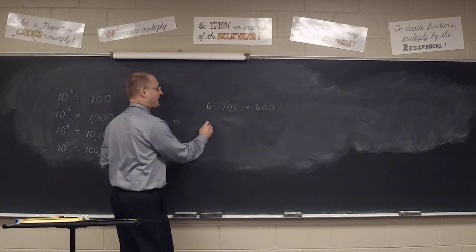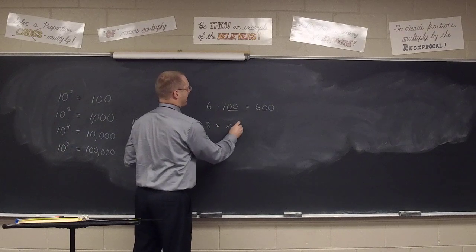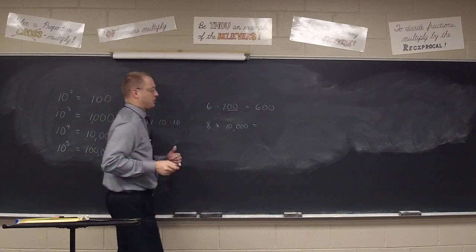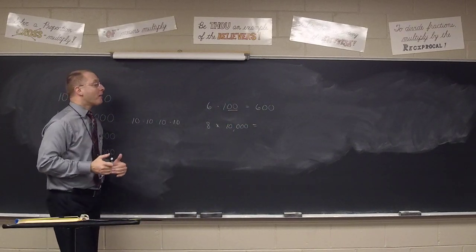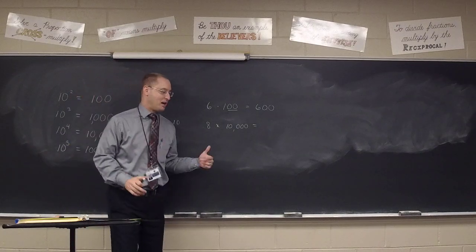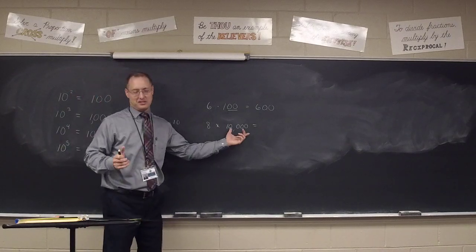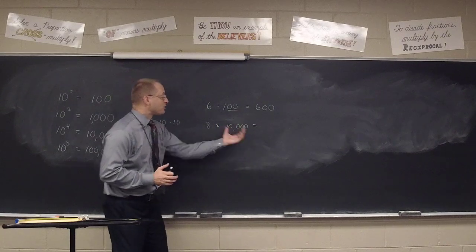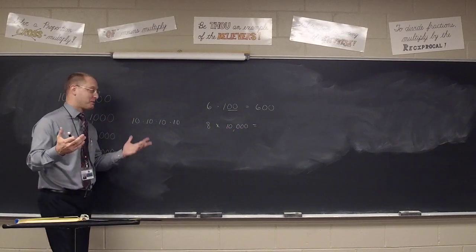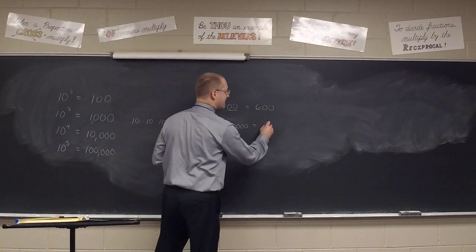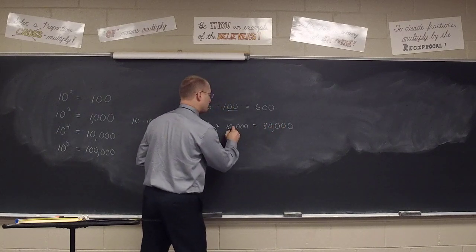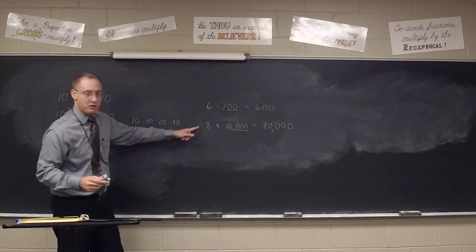What if I multiplied 8? And they don't make $10,000 bills. I think the largest bill in the US currency right now is a $1,000 bill. But let's suppose, just hypothetically speaking, this is Monopoly money or something, and there's 10,000. Just kidding, I don't think Monopoly goes up that high either. Let's say there's $10,000 bills, and we have 8 of them. How much money is that, class? 80,000. Right? We just take those same 4 zeros and stick them on the back of the 8.